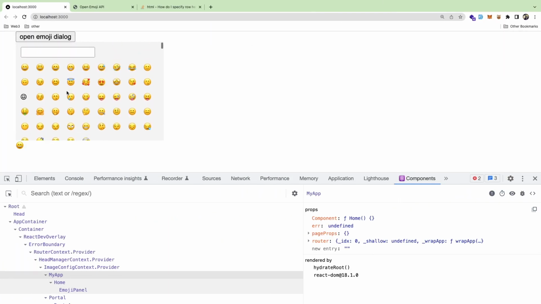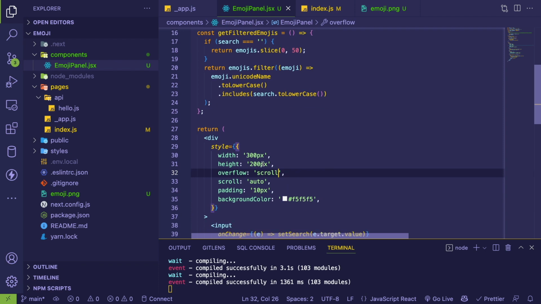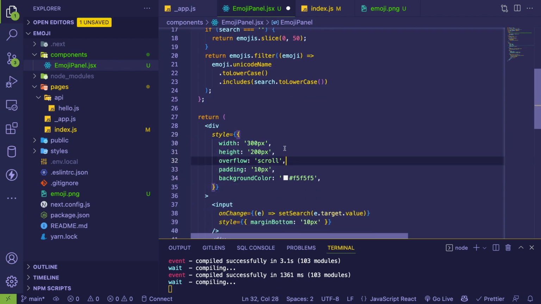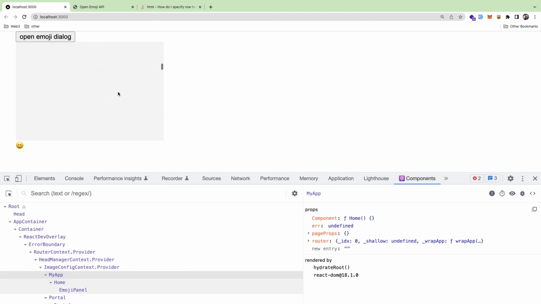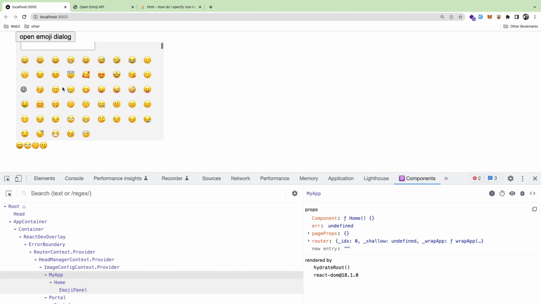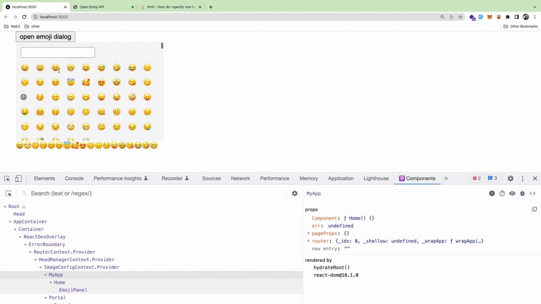There we go. We got a scroll bar. I don't know why the height is so high. It's kind of strange. Okay, see how big that is? That's really weird. But anyway, as you click on these different emojis, they're just put onto the div down here. You can imagine if you're using Discord, this would be placed into your text area so that you can just append those emojis.